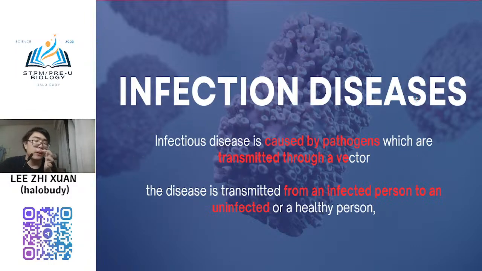Okay, if you combine these terms, it becomes infection disease. So this is disease caused by infection, meaning that it is caused by pathogens. Pathogens like virus, fungi, parasite, or bacteria are all considered pathogens, and when they enter your body, they will cause infection. This is what we call infection disease.